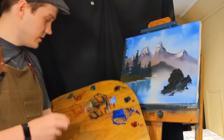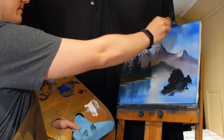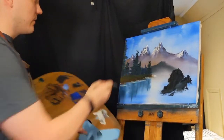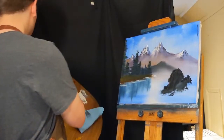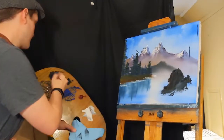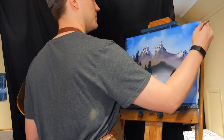Alright, and now we're gonna go back to this fan brush. I'm just gonna eyeball this. I'm gonna put some big trees up here, fill in this space, because there's a big space there. Don't look quite right. I'm gonna use black and blue. I don't know, hopefully it's a little darker than those ones, but big old tree. Big old tree there. Maybe a little one. Little friend. This is just black and Prussian blue here. And these are pointing up, so we're just gonna do something like this.